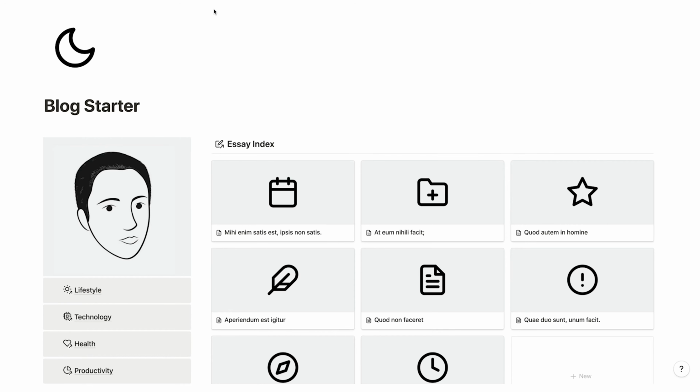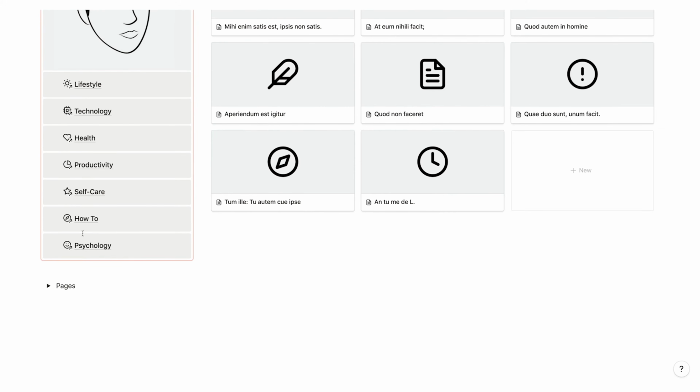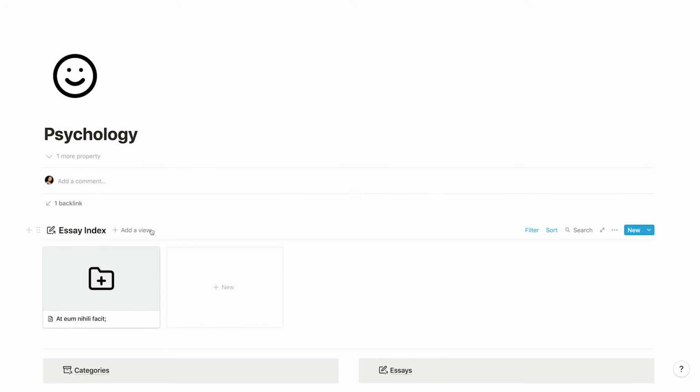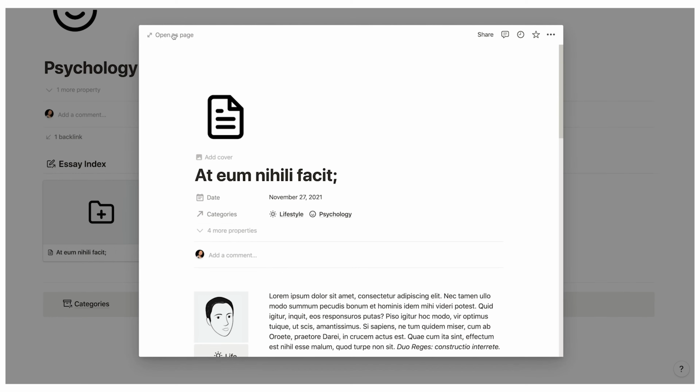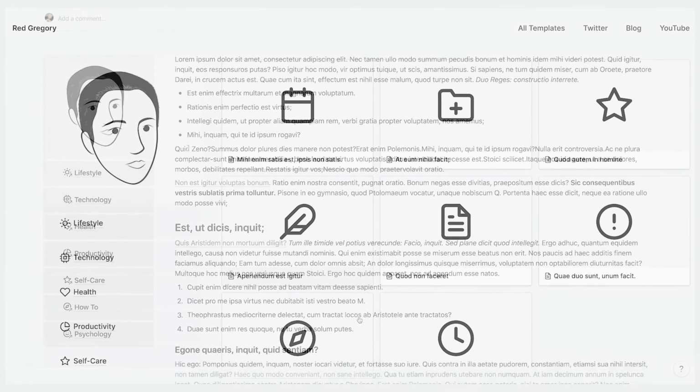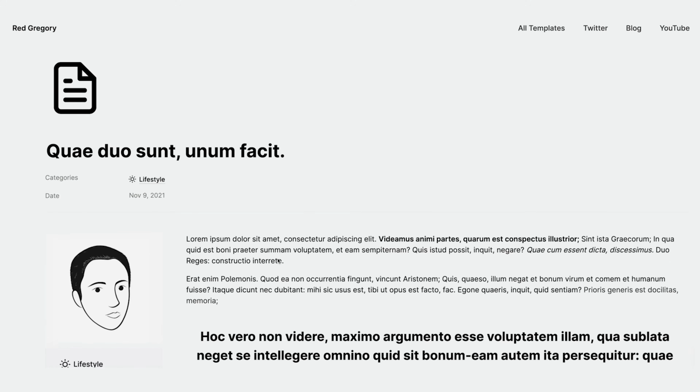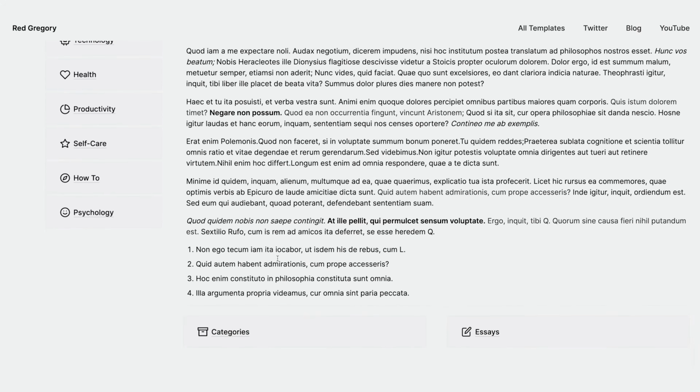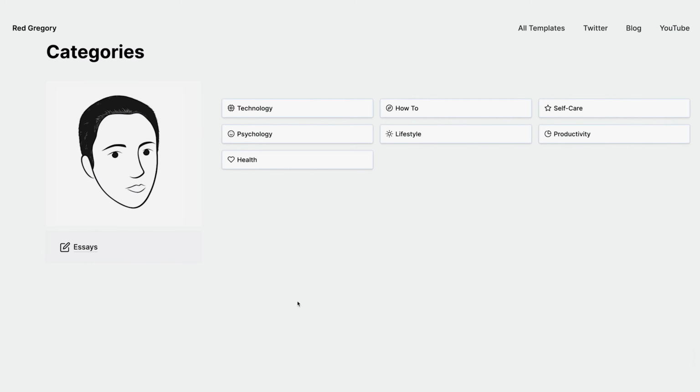So what we can do is call this Notion page or this Notion setup the back-end blog editor. And then the front end is on Super, where all of the readers can view and navigate the website. And yes, there is a free option in Super that you can use right now and get started designing your Notion page. Let's just get right into it.